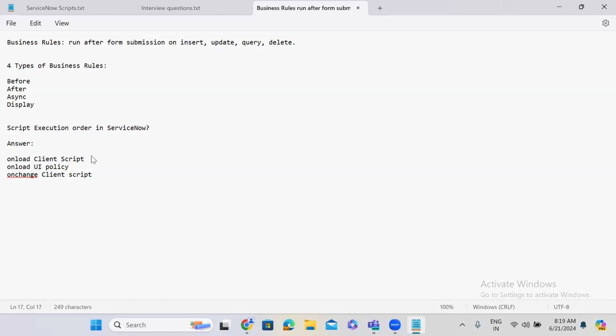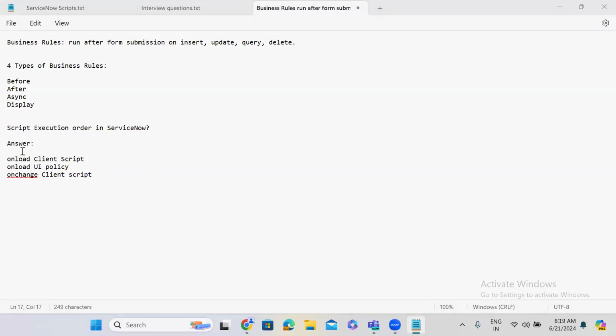Guys, here remember one thing. I told you, client scripts and UI policies: which one will execute first? I told you already: client scripts.